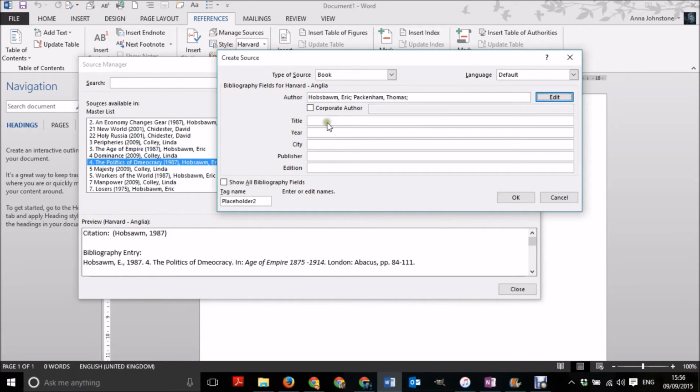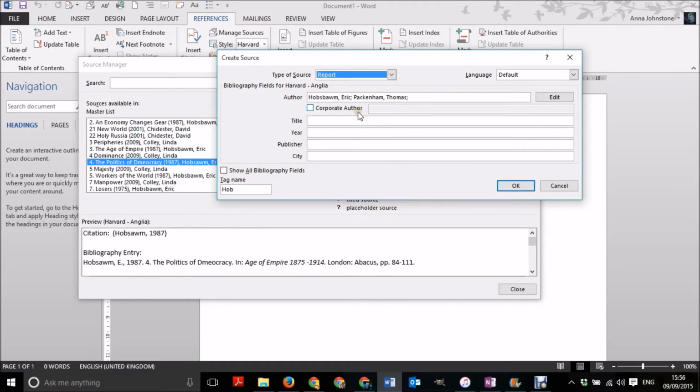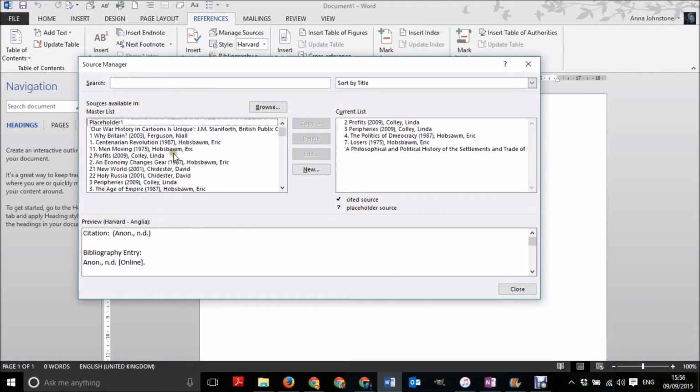You add your title, year. All of this information can be found in the copyright details of the book or source you're entering, and it also depends on what you're using at the time. The drop down box here will change the options you're given for a particular source. Let's just cancel that for the moment.